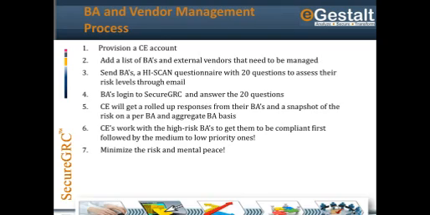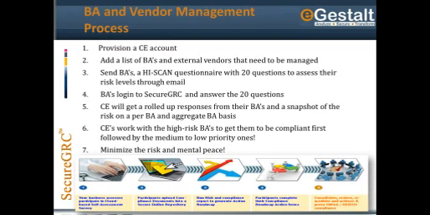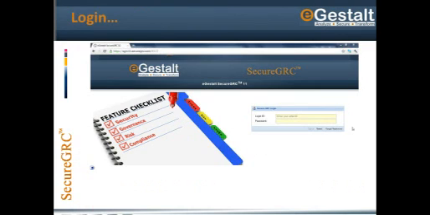So the process is really very simple. Everything is automated through the tool, and you log into the web and manage the whole process. As I said earlier, we sell this solution only through the channel partners who would work with you, the end user, to make this happen. Now let me show the process that I described through the tool snapshots that I have in the next few slides, and then we'll open it up for questions.